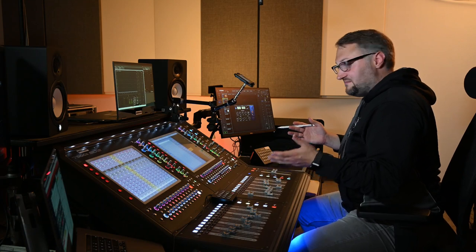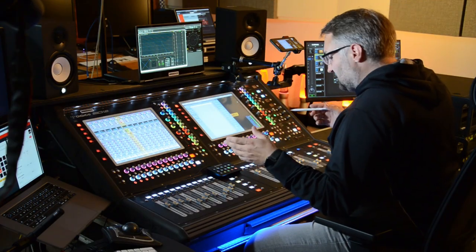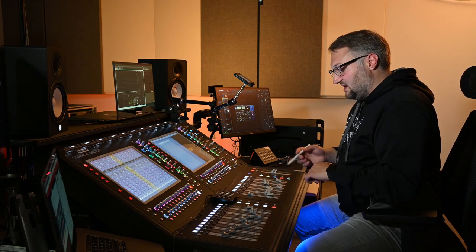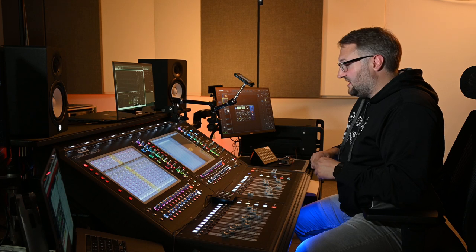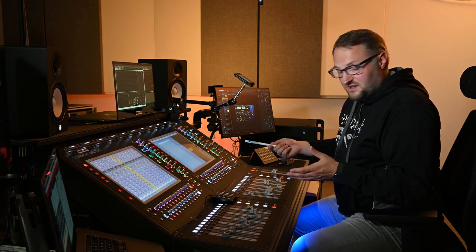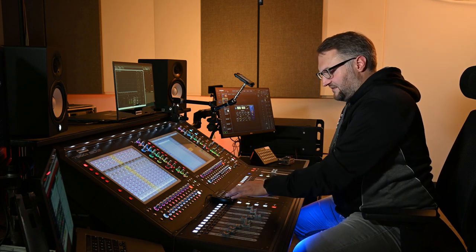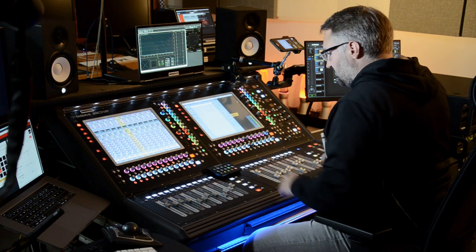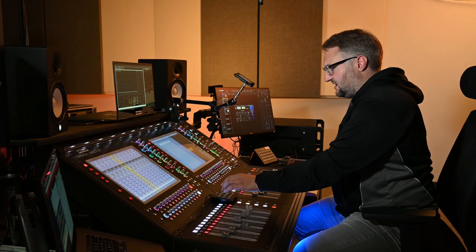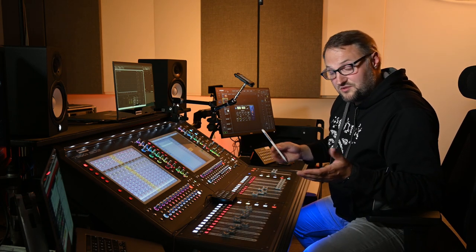Like that, you can put pretty much anything you like. You can control macros, but you can also control mutes, solo buttons. You can even control fader values and snapshots. And the cool thing is, for instance, with the snapshots, you don't even need macros for that. You just control them straight from Companion. For instance, I have here my previous and next button on the Stream Deck to control my snapshots. And as you can see, it works perfectly, and I don't even need to program a macro for it.